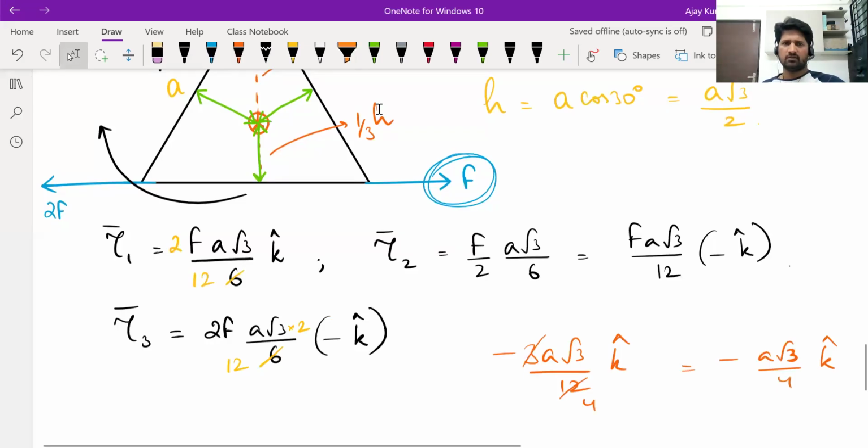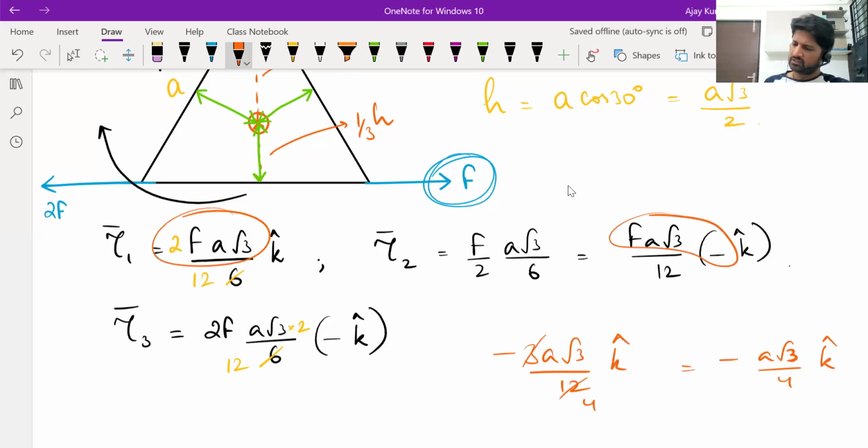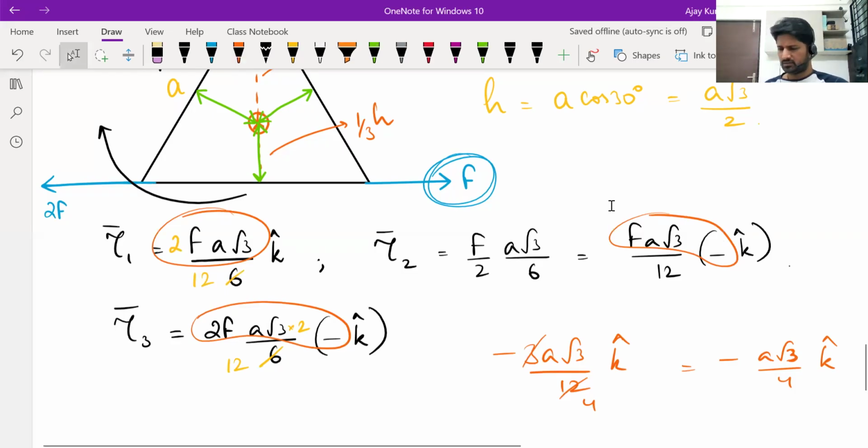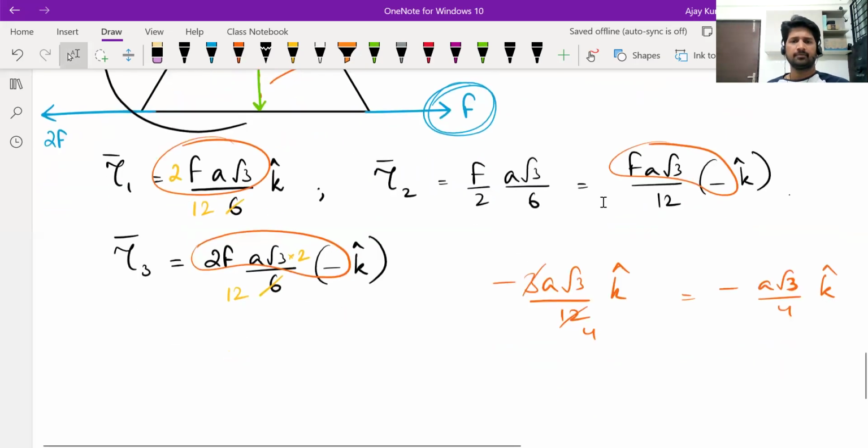Check if it is correct or not. Vanilla, where did you make the mistake, or did I make any mistake anywhere? Sir, I did some calculations. Okay, but this seems fine. No? 2a root 3 is here. There's a minus a root 3 here. 2 minus 1 is 1. And there's a minus 4a root 3 here. So 1 minus 4 is minus 3. Denominator is 12. So minus 3a root 3 by 12. Okay.